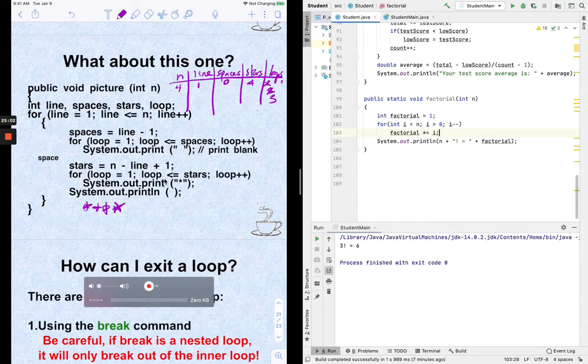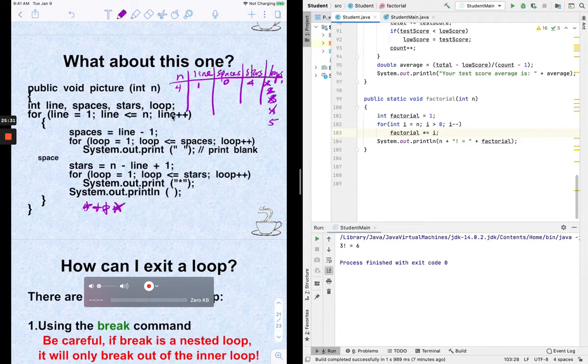Loop is 3, still less than or equal to 4, so it printed another star. Then this became 4. 4 is less than or equal to 4, yes, so it's going to print out the last star, and then this becomes 5. Once it becomes 5, it pops out of here. So now my cursor is here. And now I go back up to the top and line plus plus.